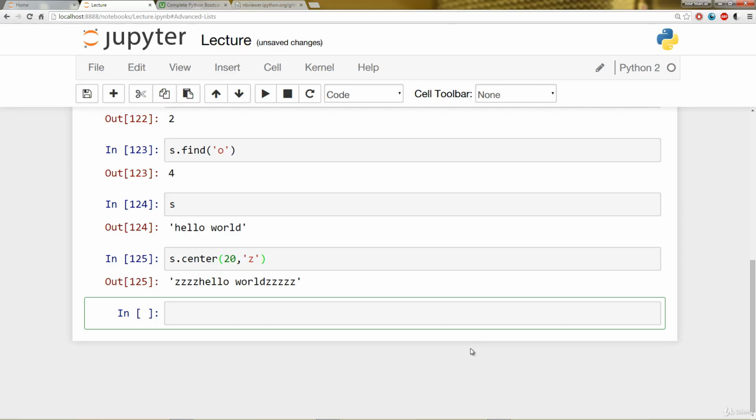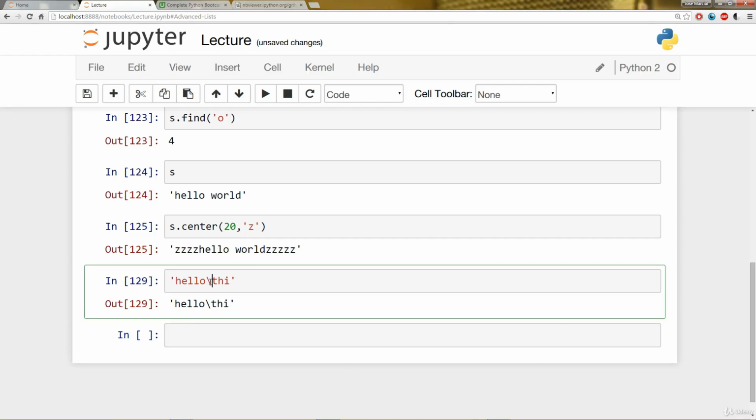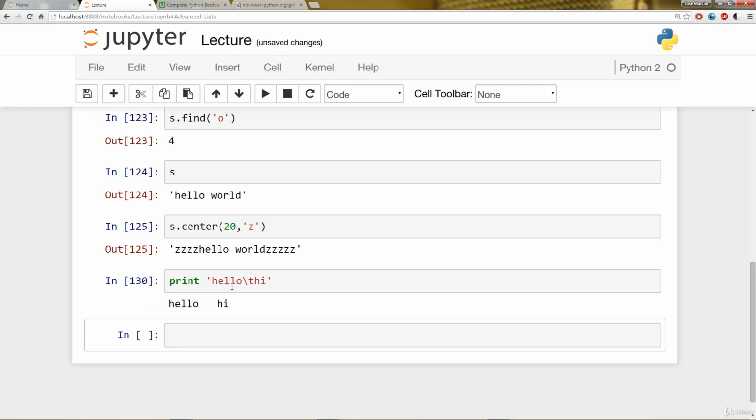This method that you may or may not use is the expand tabs method. So for instance, if I say hello \t hi, that will break it to a tab. Let me make sure this is working. So this \t, when you print it, will be an escape character for a tab.